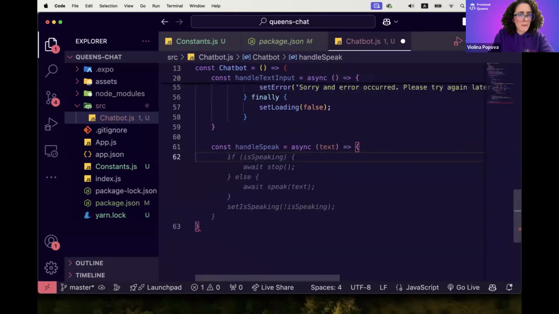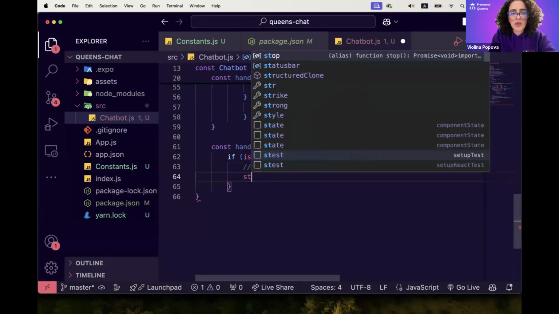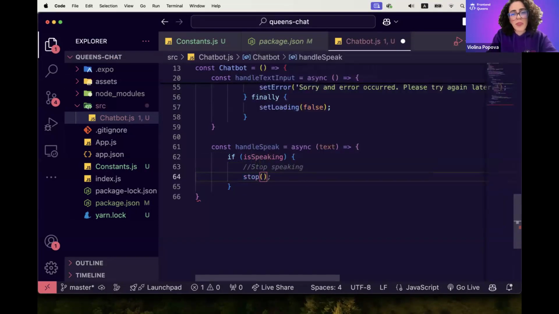Okay, here we can check if the app is speaking. And we can stop speaking by using the stop function from Expo Speech, and also set isSpeaking to false.